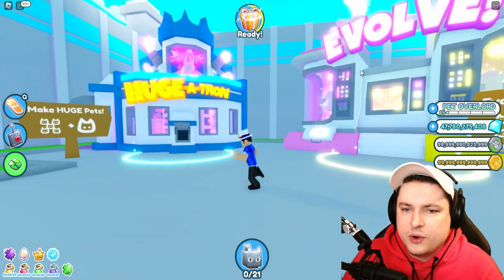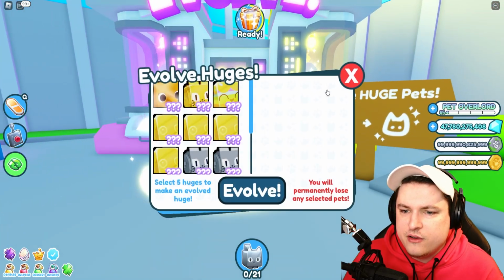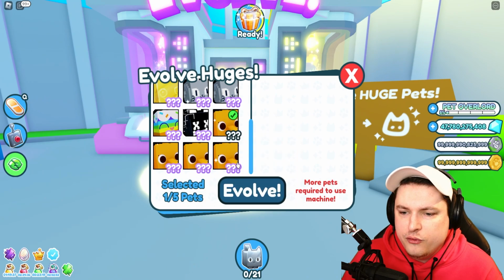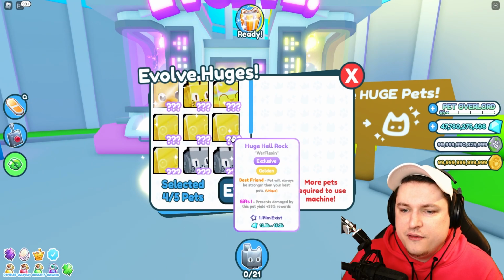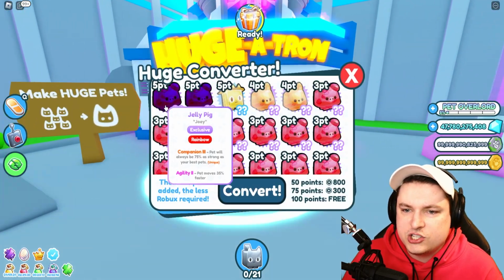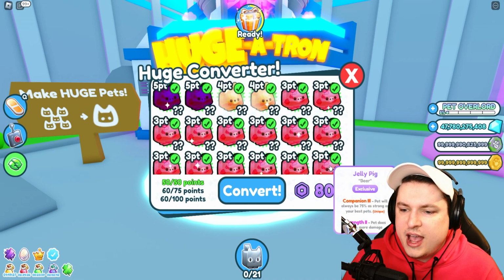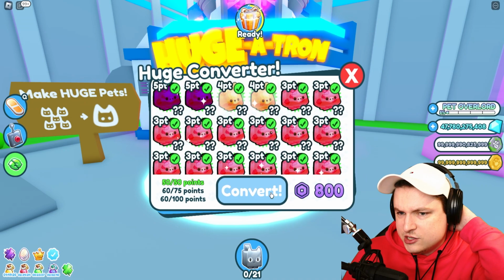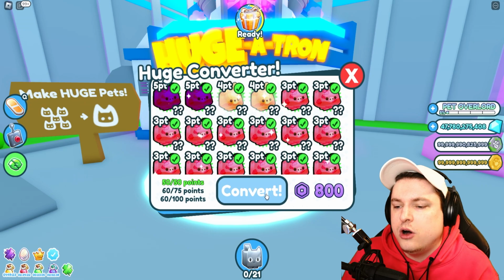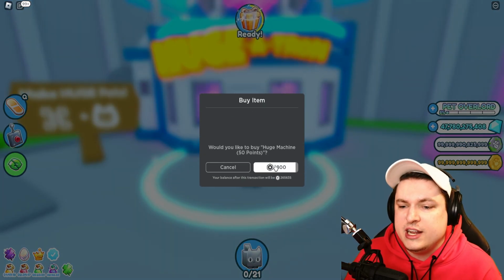But we're gonna go ahead and make some huge Tron eggs and maybe even evolve. How many do we need? 5 of these. So if we get one more Pterodactyl, I'm able to evolve this as well, which would be pretty cool. Okay, so we're gonna have to convert all these. This could be 800 Robux. I don't think it's actually worth doing 100 points, guys. We're just gonna pay 800 Robux every single time we get a huge machine egg.